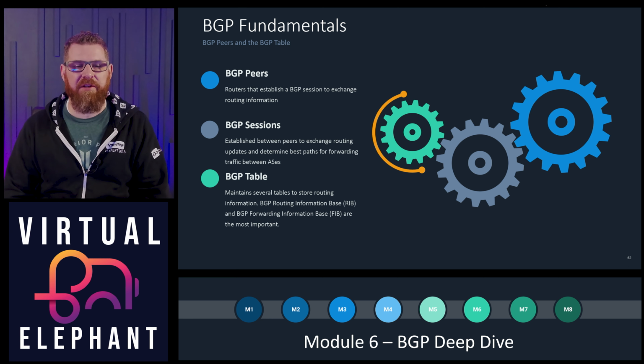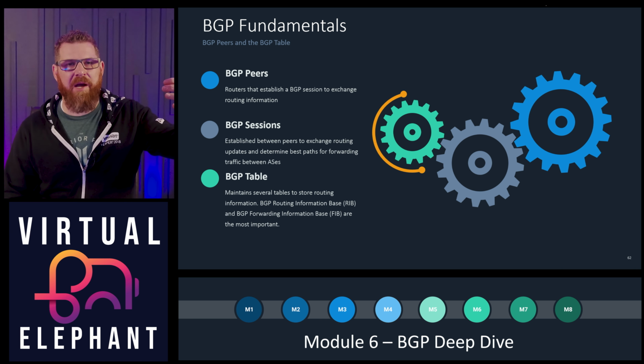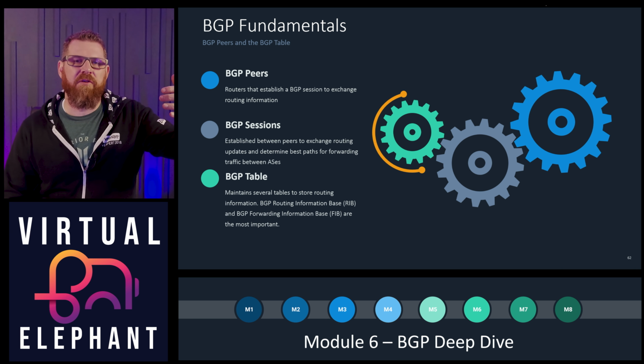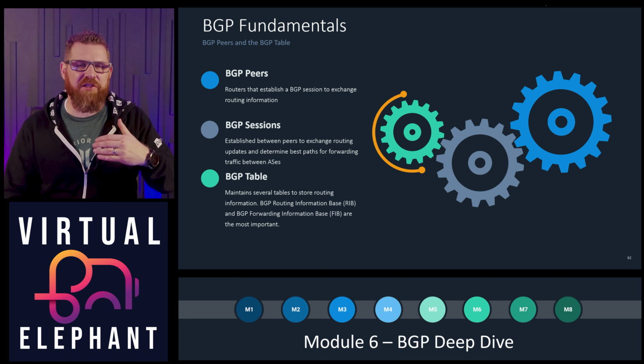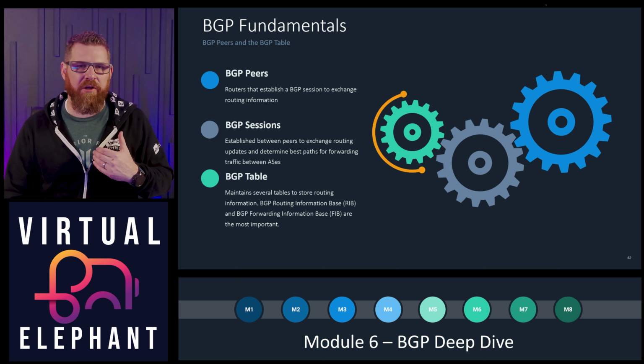And then we have the routing tables or the BGP tables themselves. So this is going to be where I, as an organization, advertise up to my provider the networks that I'm publicly making accessible over the internet for them to establish a BGP session with, so that they know that I have those networks within my organization or within my AS. It's really these three components that form the foundation of the actual BGP peering between two different entities. So again, my peer, my session itself, meaning the information that I'm exchanging, and then the BGP table.